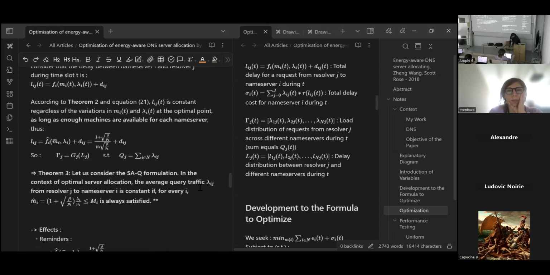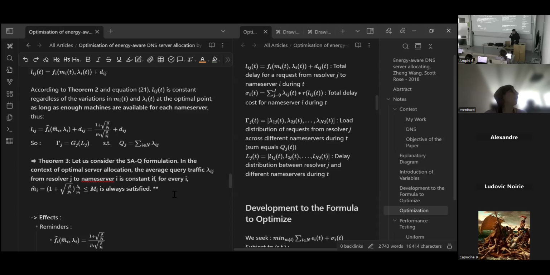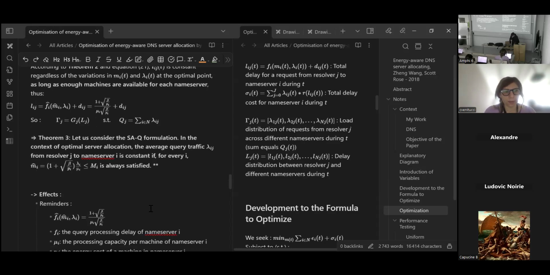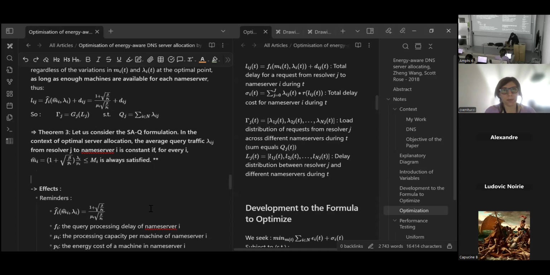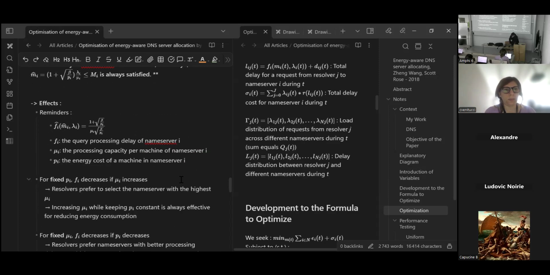And they say that in the context of optimal server allocation, the average query traffic from resolver G to name server E is constant. Yeah, the average query traffic is constant for the optimal server allocation.